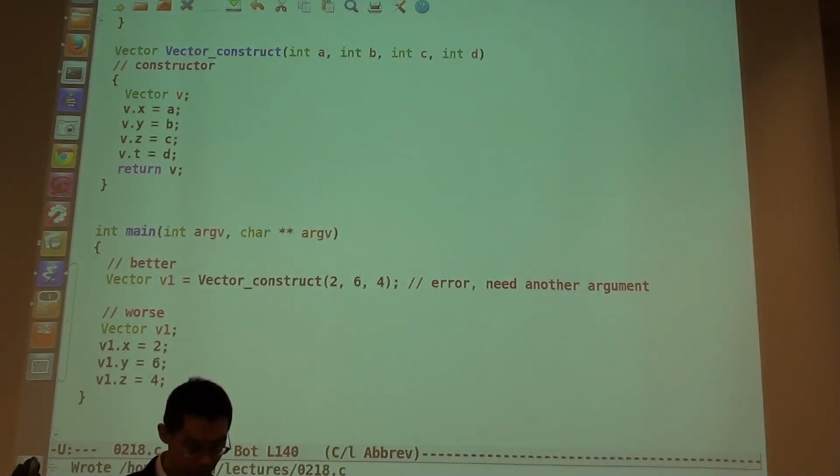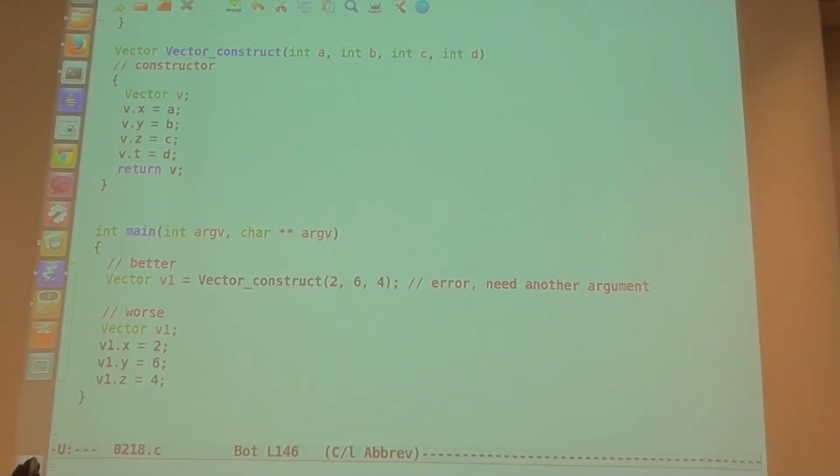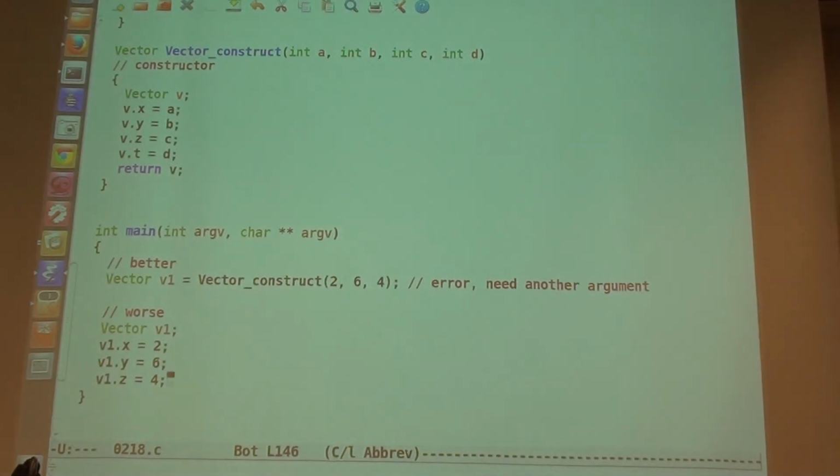So is it just going to be a garbage value? It will be a garbage value. And this kind of bug is very, very hard to find. Trust me. Very, very hard to find. Because sometimes maybe it's zero, sometimes it's a strange value. Your program behavior will just be strange.